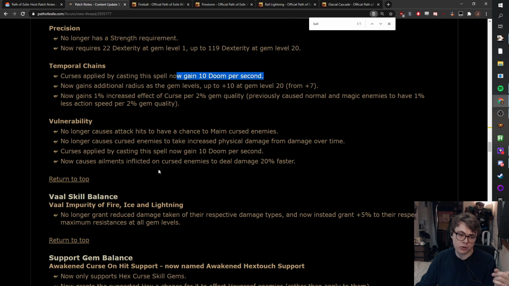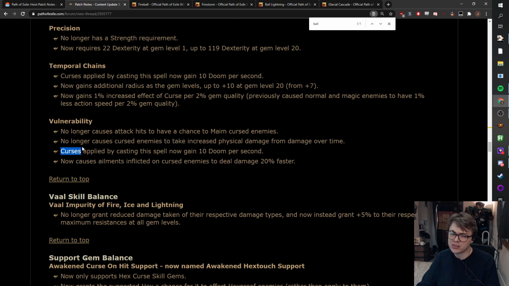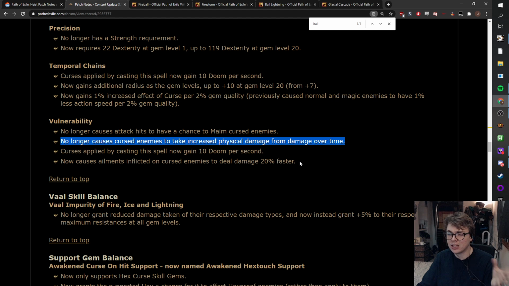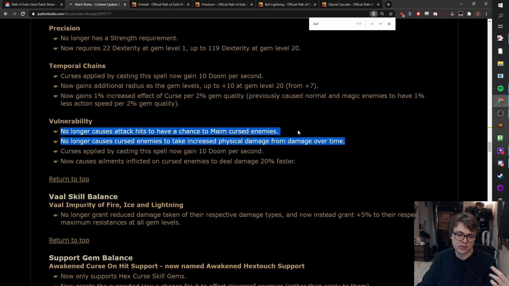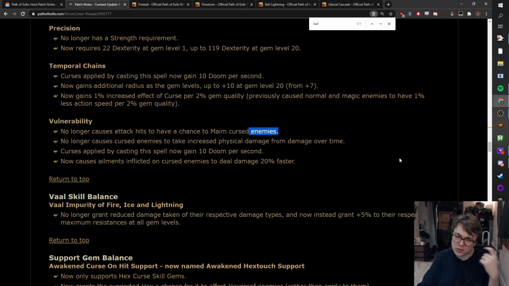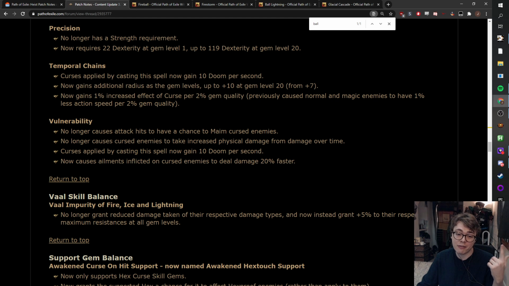Vulnerability is interesting. Vulnerability now causes ailments to deal damage 20% faster. So great for Ignite, great for Bleed, but it lost a bunch of physical scaling. This is probably still a net buff for Bleed, but it isn't as huge because you also lost the Maim, but you had other sources of Maim. I think Bleed is still up, and Bleed was still really strong, so even if they did nerf it, Bleed builds are still fine. And this also scales with Curse Effect, and this will also scale with Doom, I believe. So yeah, Vulnerability is great.